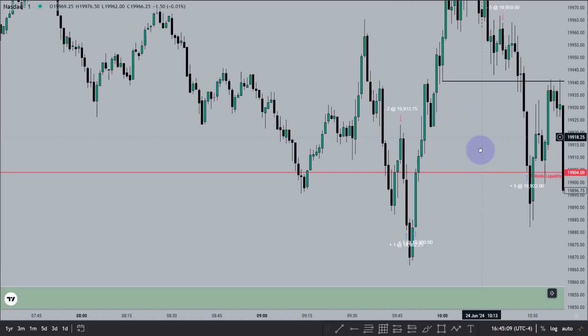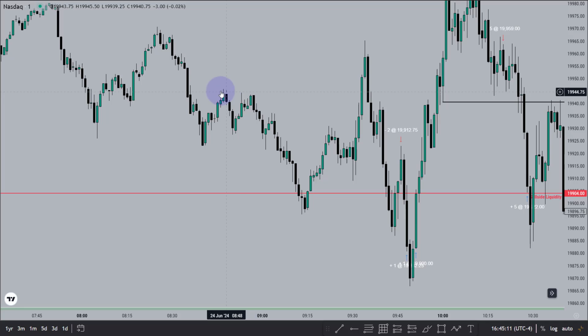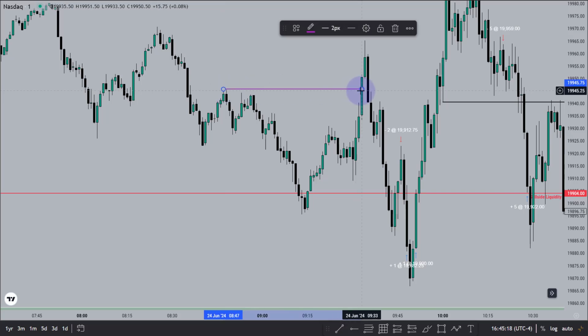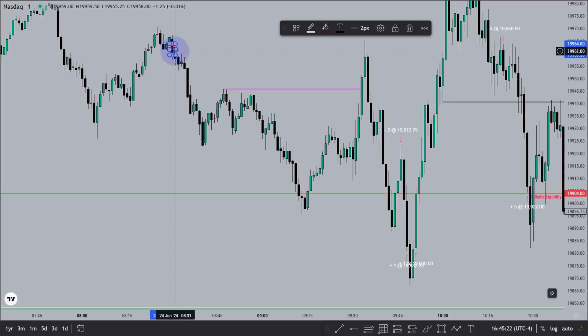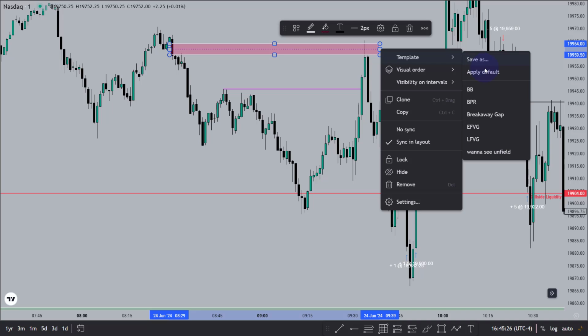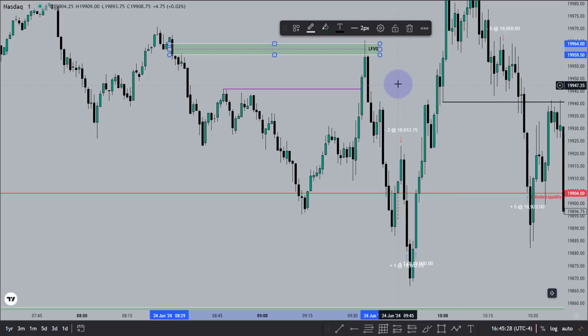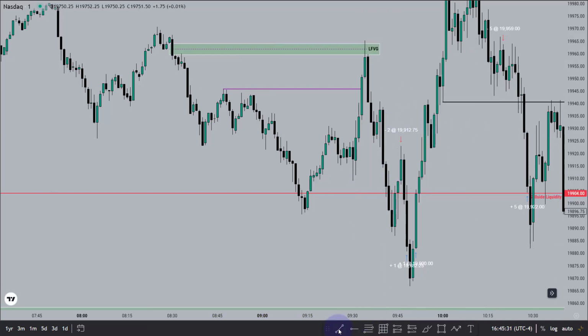If you are with me in my live, I outlined this setup after taking this buy side liquidity. Let me mark the setup actually. After taking this buy side liquidity, the market traded to some random level. Okay, very random level, don't worry, I will show you. This is the last fair value gap from the 1 minute chart. Then I got the market structure shift over here. That was the market structure shift.